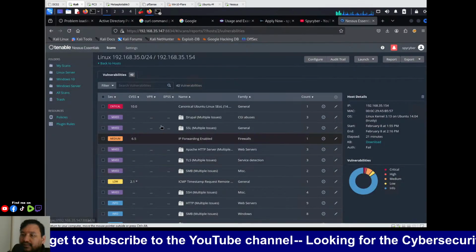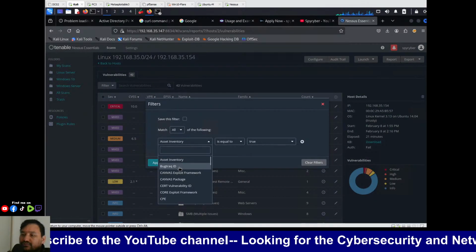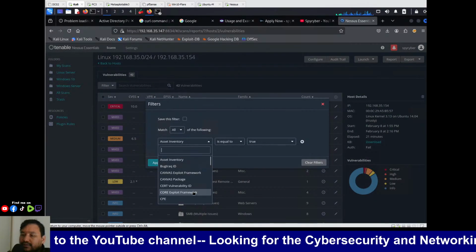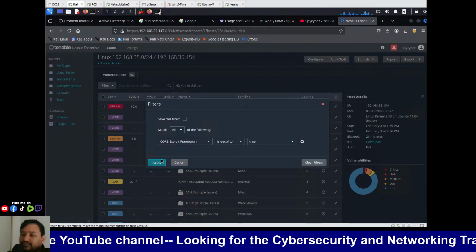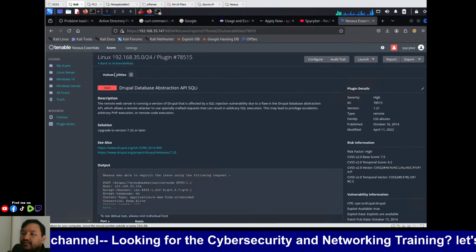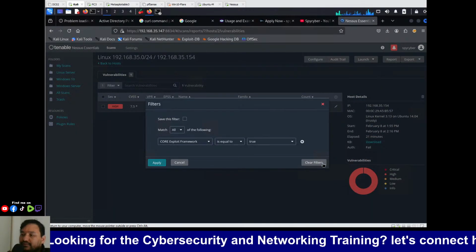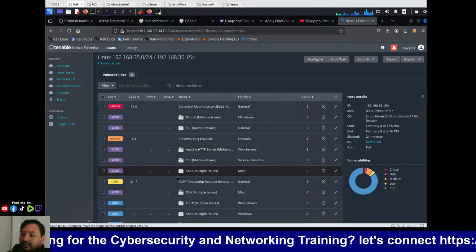Oh, not that one. Inventory framework, true. Apply. Yep. So this is the highest one. So, all right, what I can try next is, let me clear the filter.